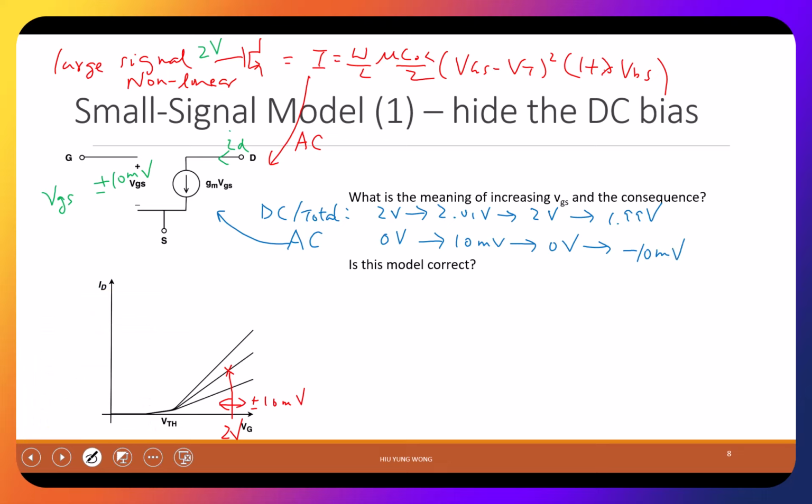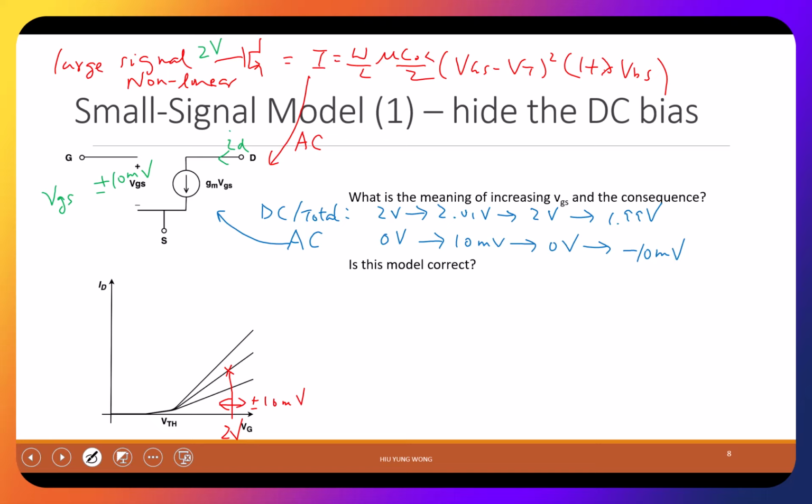Now that is the main point, because some students did not understand it well, including when I was studying this topic, I felt it was weird. Why can you have negative gate voltage and there is still current conducting? This is not the negative gate voltage of the gate. It is just a small signal. When you add this negative 10 millivolt to this 2 volt, you actually have 1.99 volt on your transistor gate. So it is on. Okay?